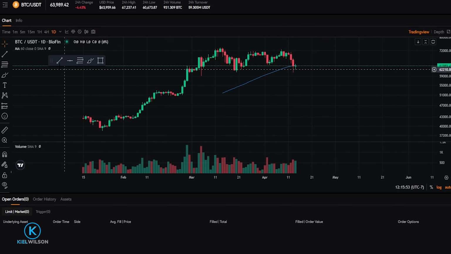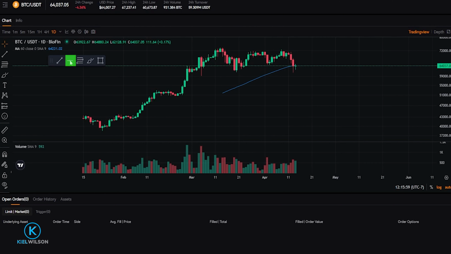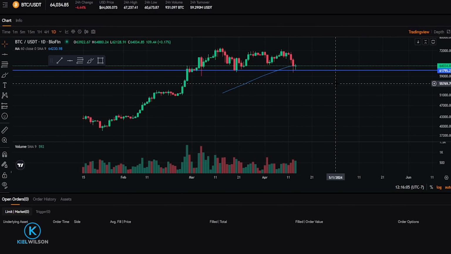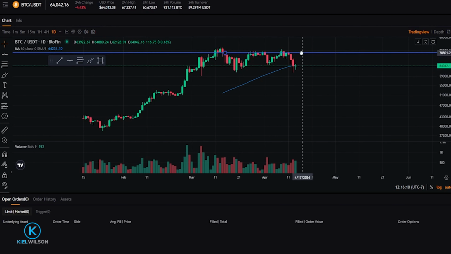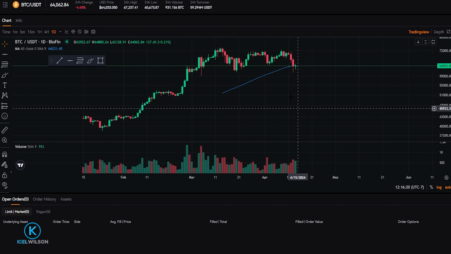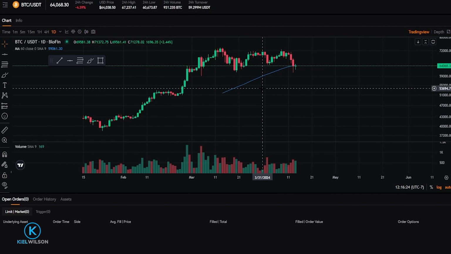If you want to add one of these drawing tools to the chart, just simply left click on the drawing tool you wish to add, and then bring it over to the chart. So for example, I'll click here on horizontal line. I'll come over here to the chart, left click. Now as you can see, I just added a horizontal to the chart. If I want to move it, I can grab onto it, drag it around, so I could bring it up here to resistance, maybe something like this. And if I want to delete it, I can just click on this little trash icon inside this tab. And just like that, it's gone. So take some time, play around with the drawing tools, and get to know how each one of them works.